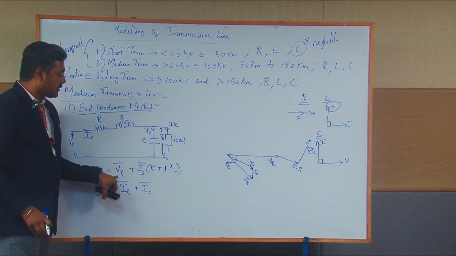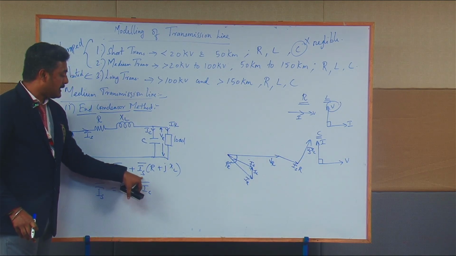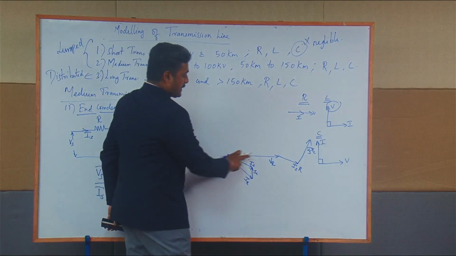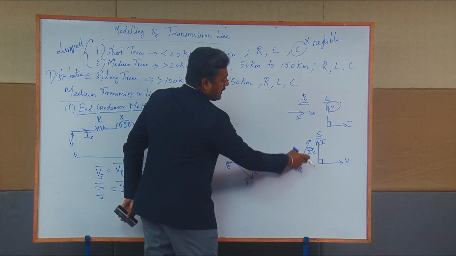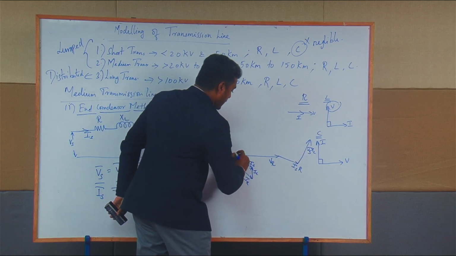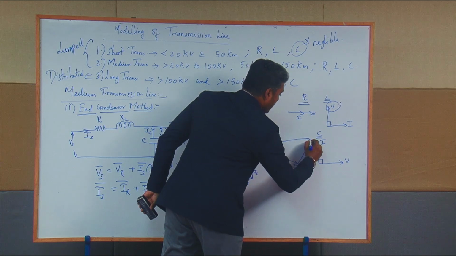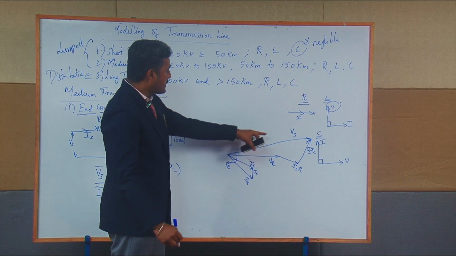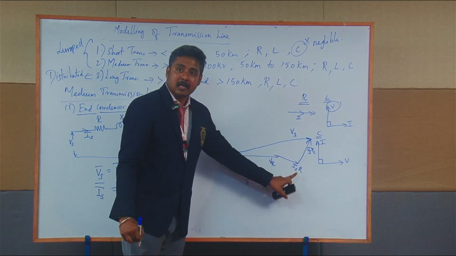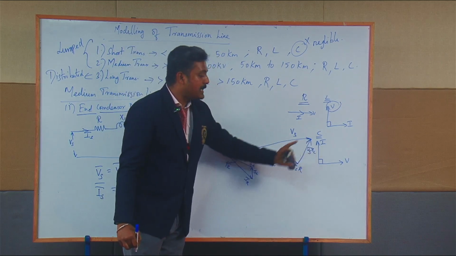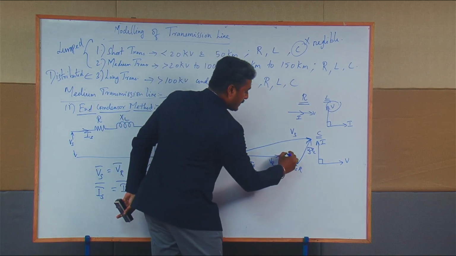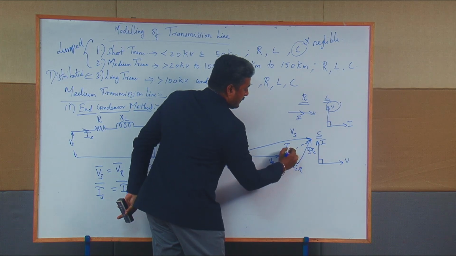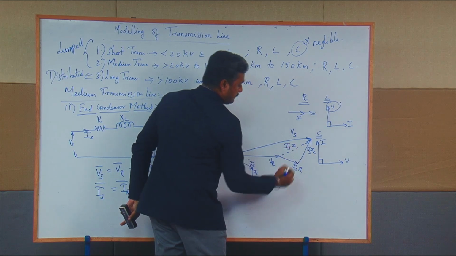Vs vector is equal to VR vector plus IS into R vector plus IS into XL vector. Therefore, VR vector plus IS into R vector and IS into XL vector. If you are going to connect these 2 points, you can able to write this vector as the Vs vector, where Vs vector is equal to VR vector plus IS into R vector plus IS into XL vector. Okay, and you can able to write this value R and JXL will give you the value of Z.